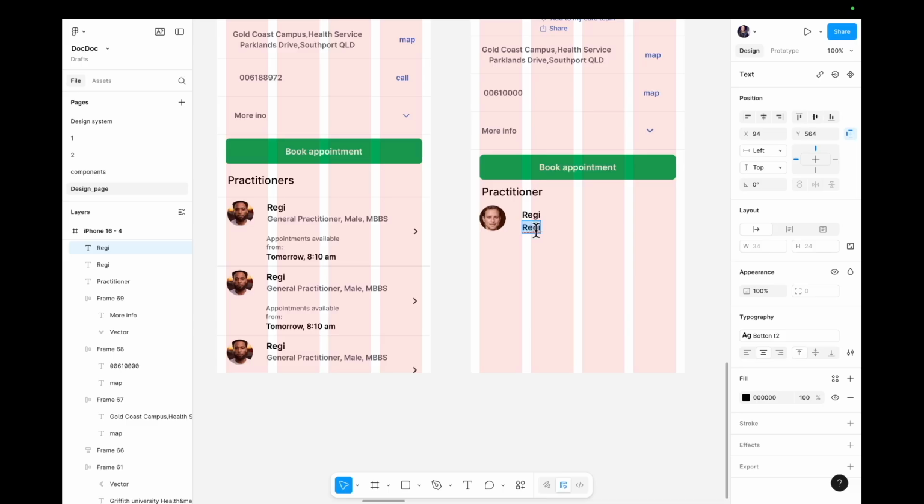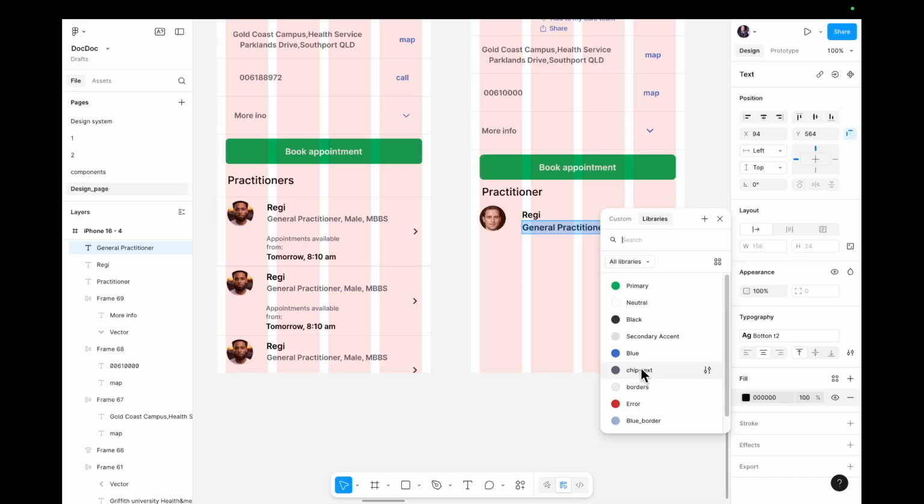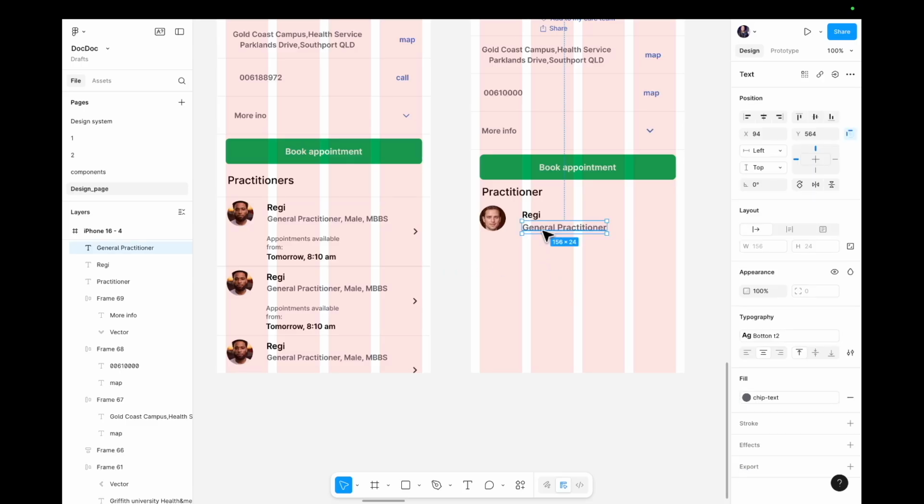I will write general practitioner as an explanation, for example, male, and the other kind of explanation for that practitioner, so that I don't continue. Just I will change the color. You know, the font size is the same, but I will change to something gray here, and it's giving me the other kind of information like appointment available.